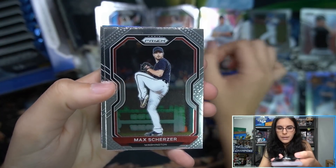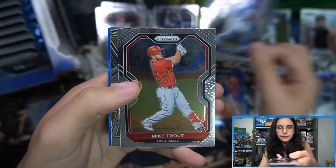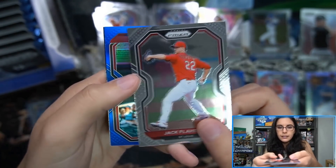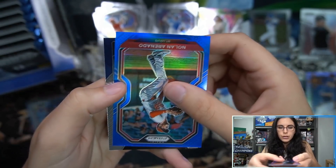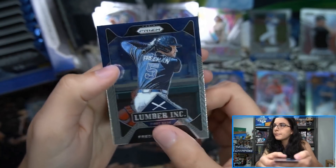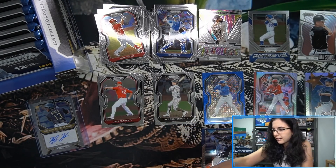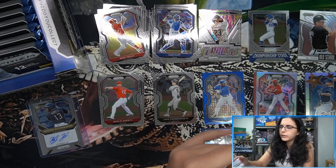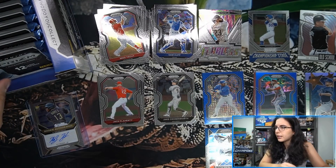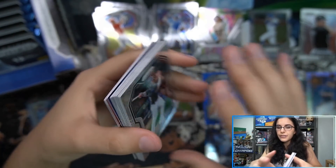Pack three: Schmidt rookie, Evan White. We have Sam Huff, a Mike Trout base Tier 2, a Trout Fearless insert, Fernando Tatis Jr., Jake Flaherty Tier 3, and a Nolan Arenado solid blue unnumbered Prizm. We also have a Lumber Ink Freddie Freeman — I like the Lumber Ink. A few years ago there was a Panini product called Leather and Lumber that I enjoyed opening; it had cool die-cut inserts and relics.